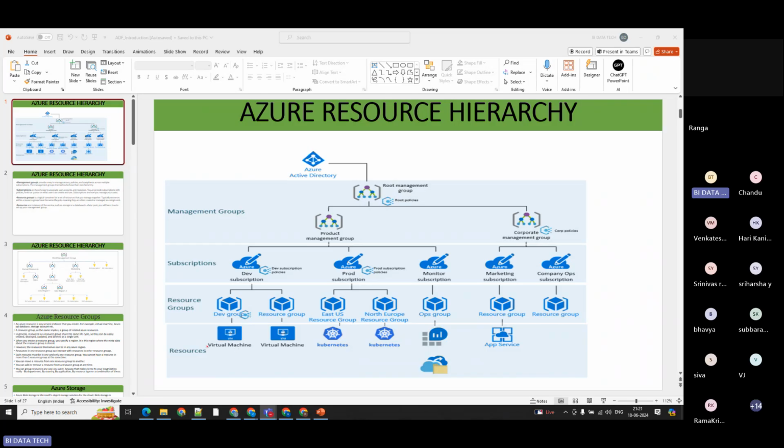All those services' metadata will be stored in one place. That metadata has to be stored at one place. That is nothing but your resource group. Only metadata. The metadata related to the resources will be stored at one place, and that is nothing but your resource group.